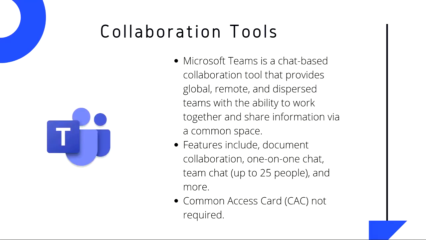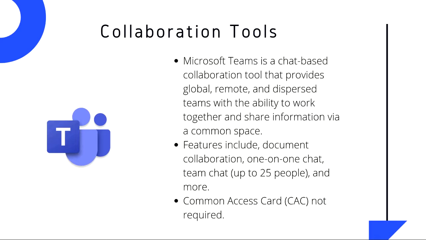Next is Microsoft Teams. Microsoft Teams is a huge collaboration tool that you can use to connect to anyone, anywhere around the world and do whatever you want. They're really trying to make sure everything is in one place, and they're concentrating on this new culture of work. In Microsoft Teams, you're able to share information via one common space. So when you log in, you have access to everything that you need.